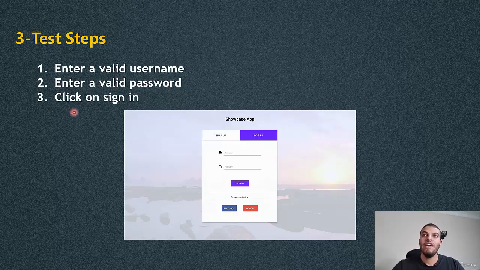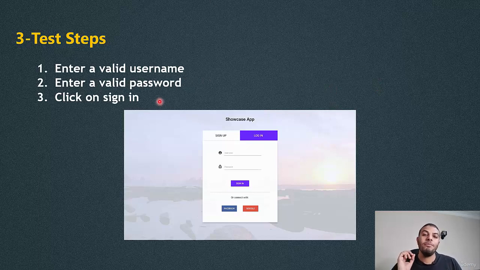Some people write, okay, the first step is turn on the internet. The second step is open the browser, Google Chrome. No, these are not steps, okay? We are assuming that the person who will execute the test case is a person, okay? He can think, he understands these things which are very intuitive. You don't need to tell him to turn the internet on, turn the laptop on, open the browser. No, we assume that he already opened the browser on the website, and the first step is to enter a valid username, or the first step is to open the login page, okay? And you can provide him with the URL of the login page.